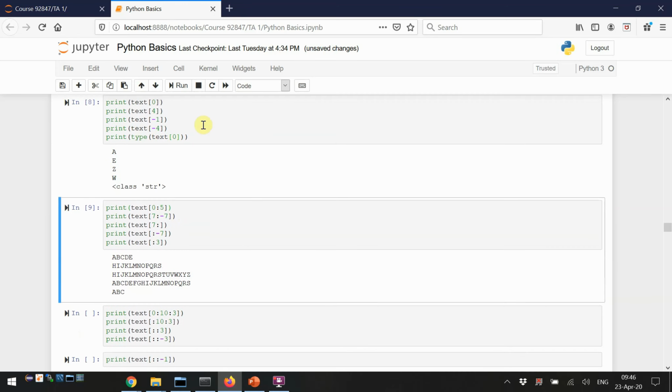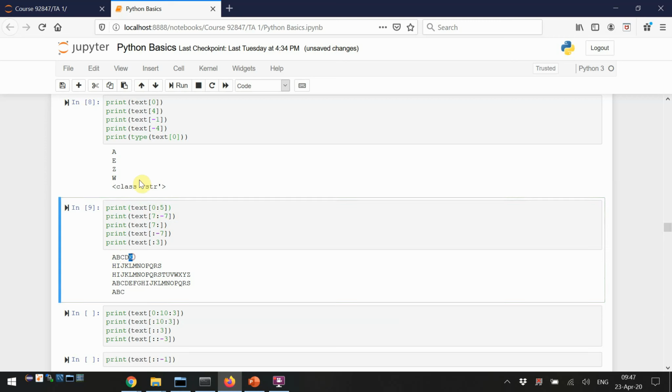And of course, if we want to retrieve not just a single letter, but some substring of the string, we can also do that using what you see here with this colon syntax. This is called slicing. So we can slice a string and get some substring. So for example, if we want everything from the beginning of the string until the 5th letter, we can use the 0 all the way through 5 syntax that you see here, getting A, B, C, D, E.